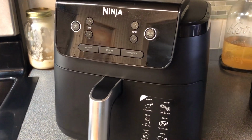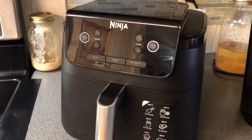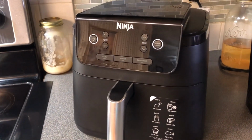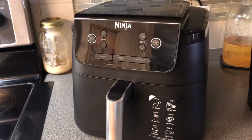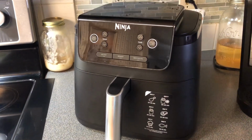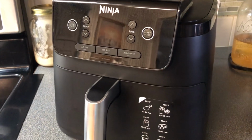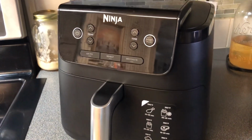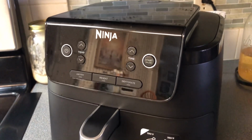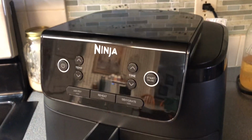This right here is what I'm talking about. Travis got us a Ninja air fryer. I have never had an air fryer. I've got a Ninja that's an all-in-one, and it does half the air fryer, but it's big and bulky. And sometimes I just don't use it because I don't want to drag it out. So he got us one that can sit on the counter, and I believe this Ninja is going to help us be able to cook stuff without having to use so much oil. Using an air fryer, it's better for you. And we've been trying to do low carb. So we're going to be doing a lot of recipes with this new Ninja air fryer Travis got us. I think I'm going to love it.